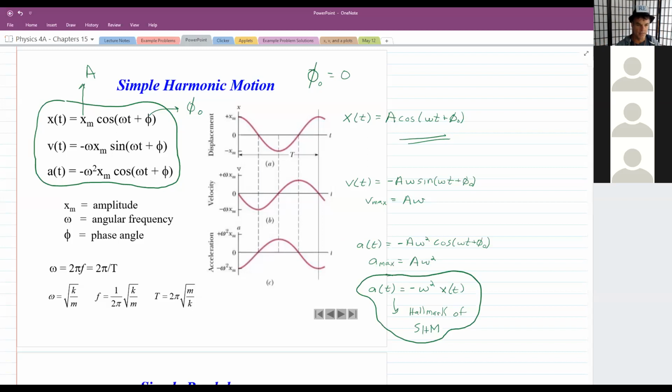So again, for these equations, omega, the angular frequency, is 2 pi times the frequency, or 2 pi divided by the period. And for a spring mass system, omega is given by the square root of k over m. So our frequency and period we can get from that. And I mentioned one really cool thing is that the frequency and the period are independent of amplitude. So if I pull the spring a certain distance and let it go, it'll oscillate back and forth with a certain period. But if I pull the spring twice as much and let it go, the frequency and the period are going to be exactly the same.